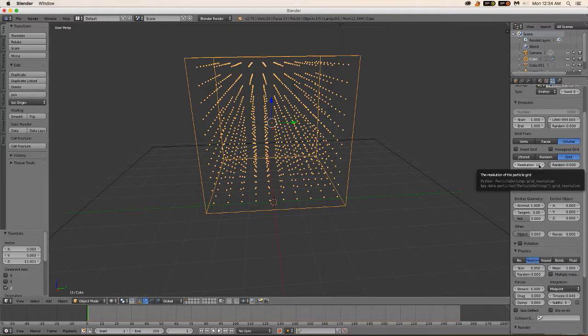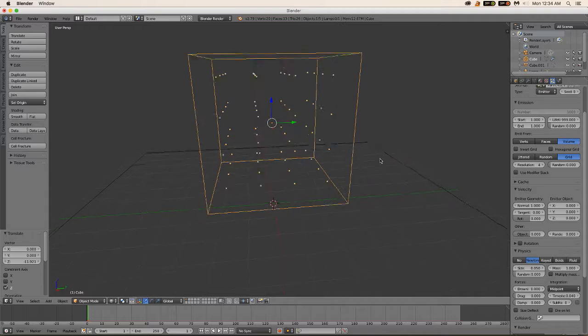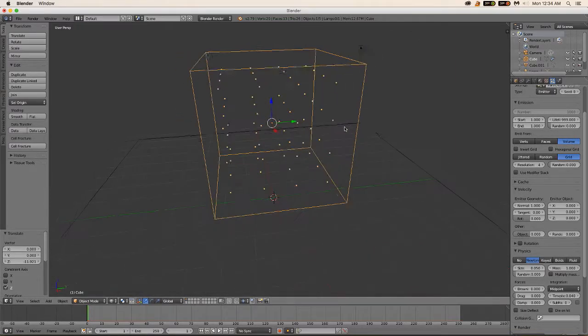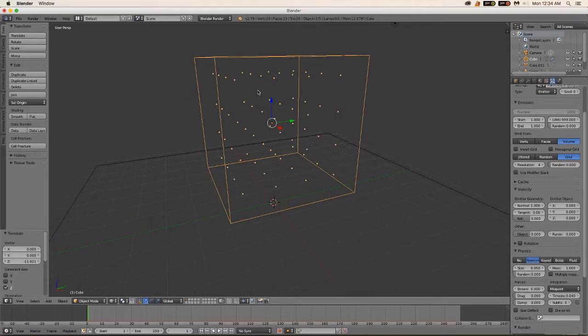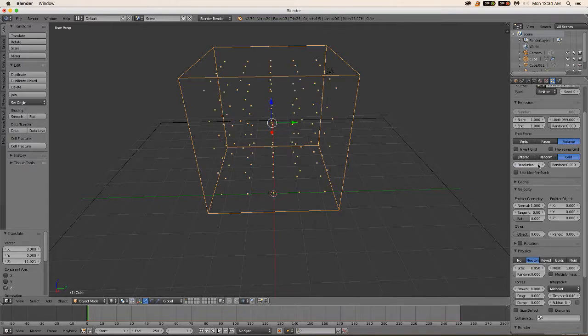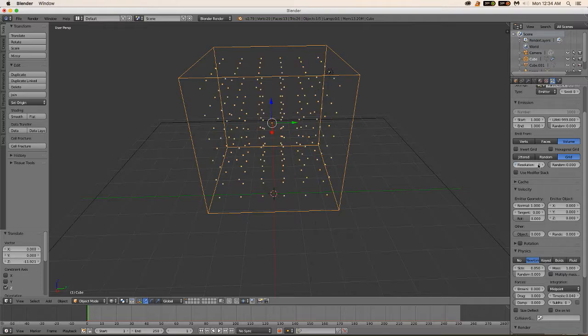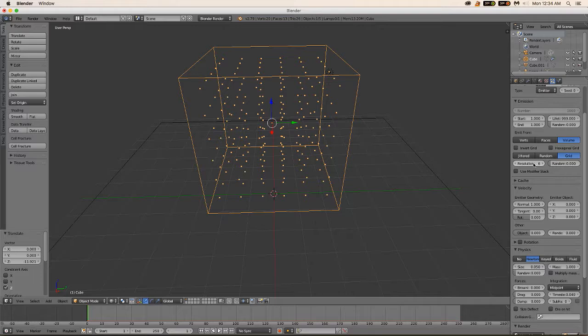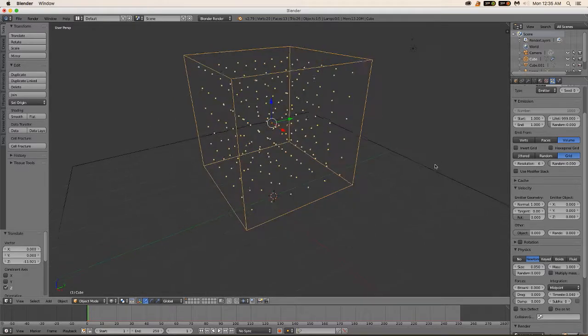So I'm going to change this right here where it says resolution is 10. If I change that to 4, then there's 4 rows, 4 columns, and 4 layers or depths or whatever you want to call them. Okay, so 4 times 4 is 16 times 4 is 64. So that's 64 right there. If we change this to 5, we have 125 objects. If we change this to 6, we have whatever that is. I can't remember what 6 cubed is offhand. Give me a second while I consult my calculator. It is 216. I knew it was 200 something. I just couldn't remember the exact number. Okay, so that's 216 objects.